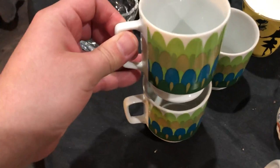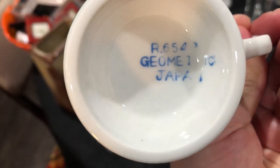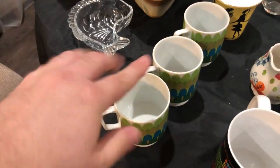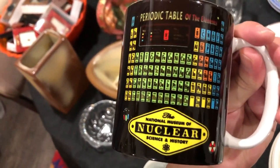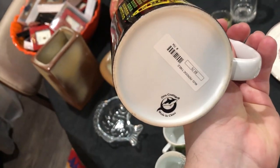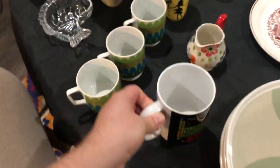You can also call them stacking mugs because they stack — isn't that cute? Made in Japan; I believe 'Geometric' is the pattern name. Got three of them. I just loved this quirky mug — periodic table of elements. The National Museum of Nuclear Science and History. Very cool — originally in their gift shop it was $9.75; I got it for probably 80 cents.